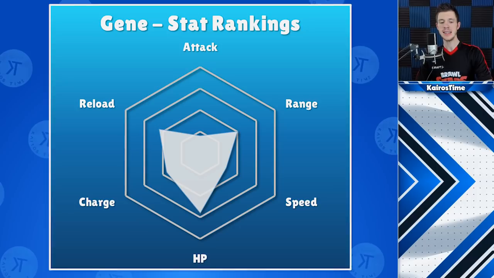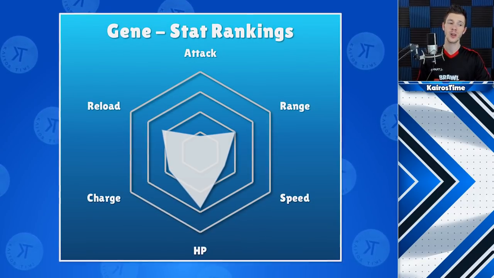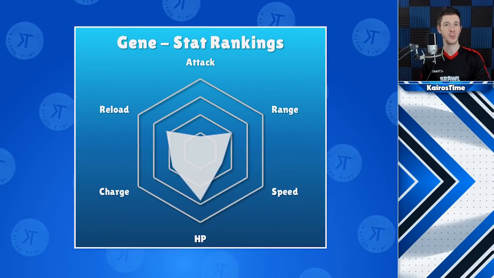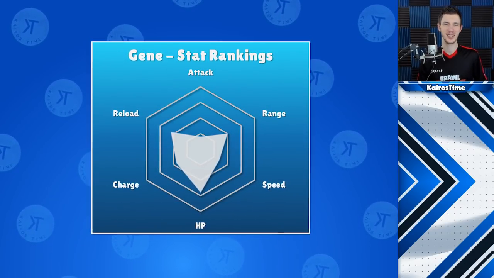Additionally, his HP seems to be his strongest stat in this graph, and that does play a very important role here in the fact that he's going to be able to deal most damage up close while still being able to outrange some of those close range brawlers like Bull or El Primo. And he'll be a thrower's nightmare if he can just get close enough to actually land a super hit on them.